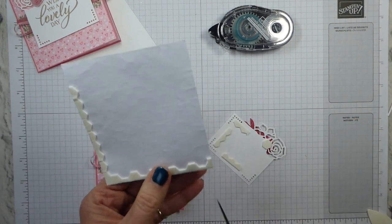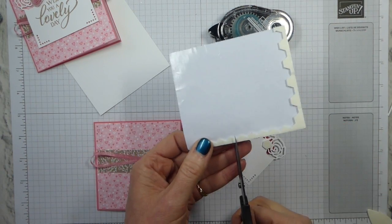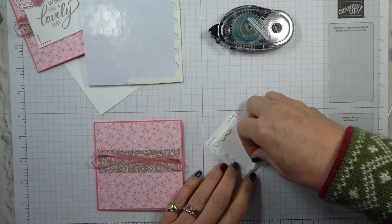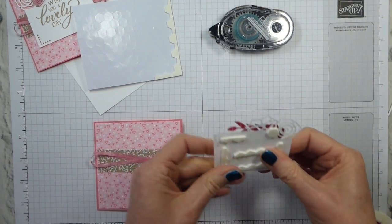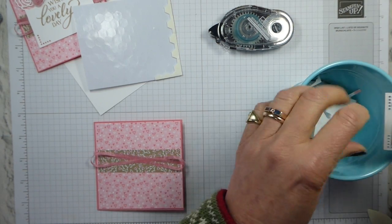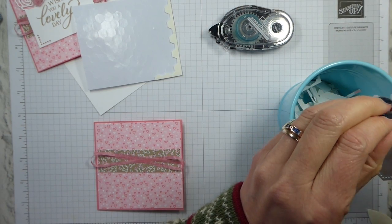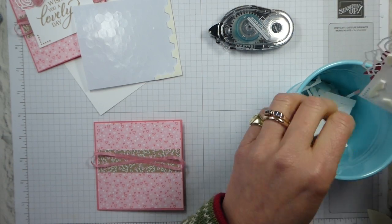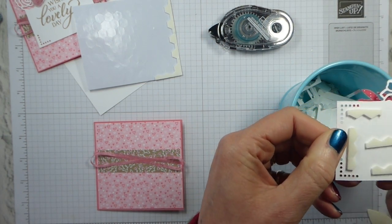That's going to go there. And then just one more in the middle, and that will give proper support. Because this is just what I would call standard Whisper White, I do like to give a little more support because it is a little less robust than the thick Whisper White. If you're using thick Whisper White, then you probably don't need as many dimensionals.